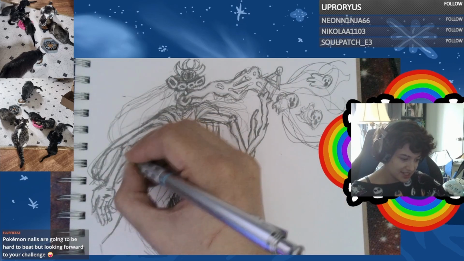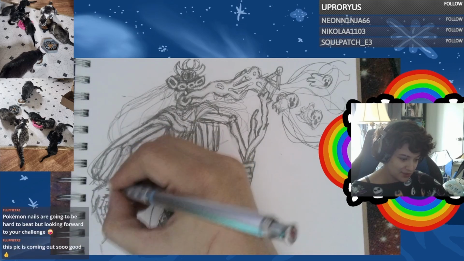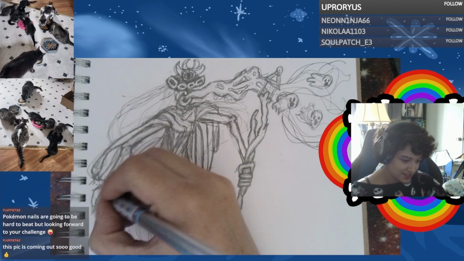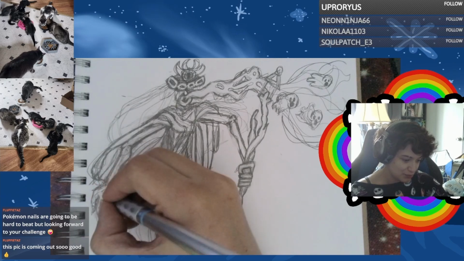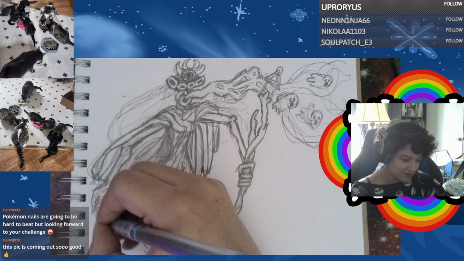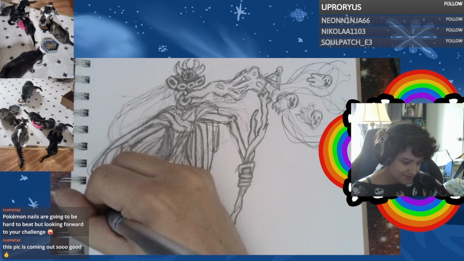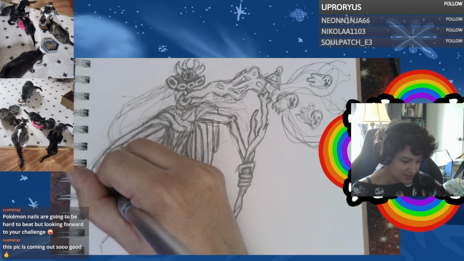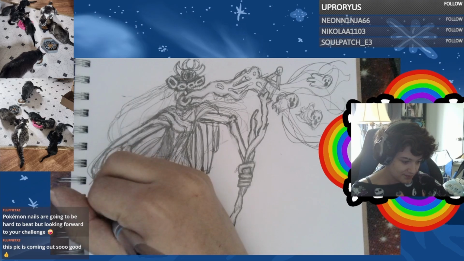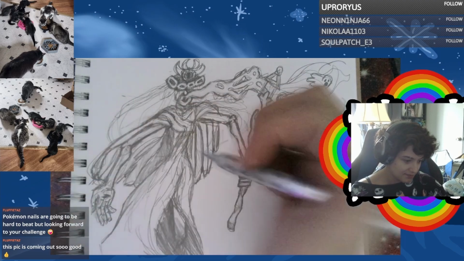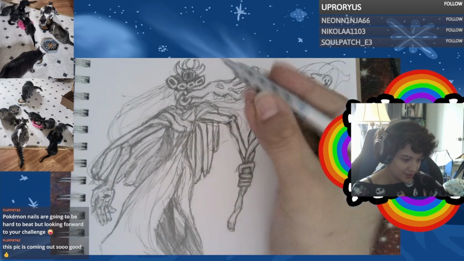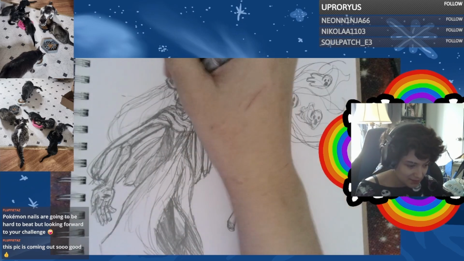You can kind of see her bones through her skin a little bit. She's a specter. She's a little bit translucent, maybe, to go along with the kind of uncanny valley vibes, you know.